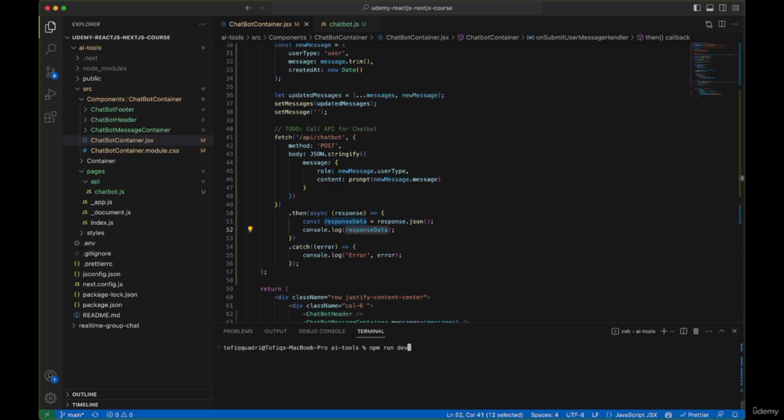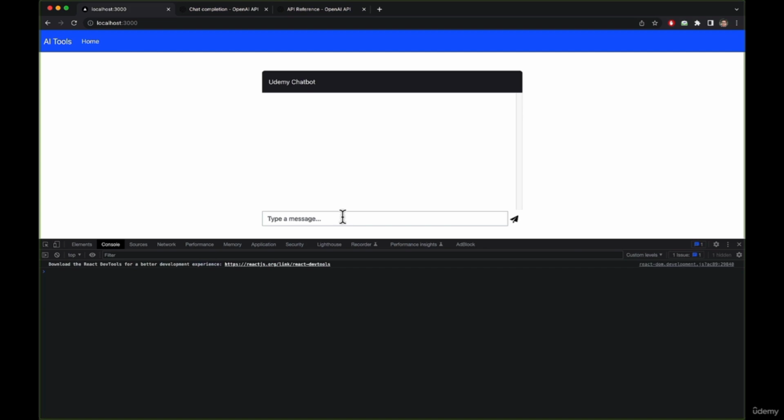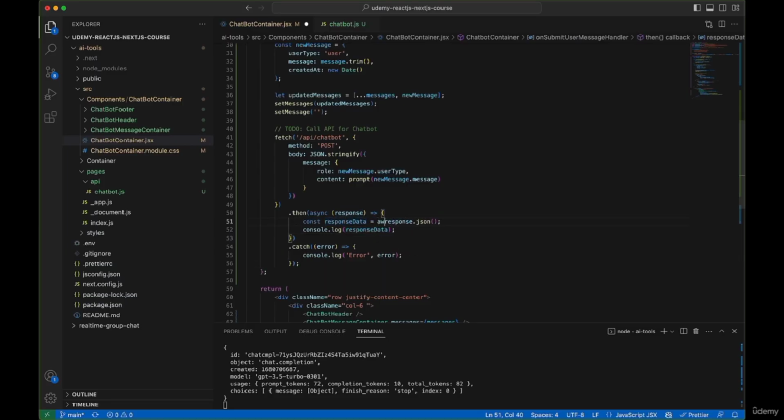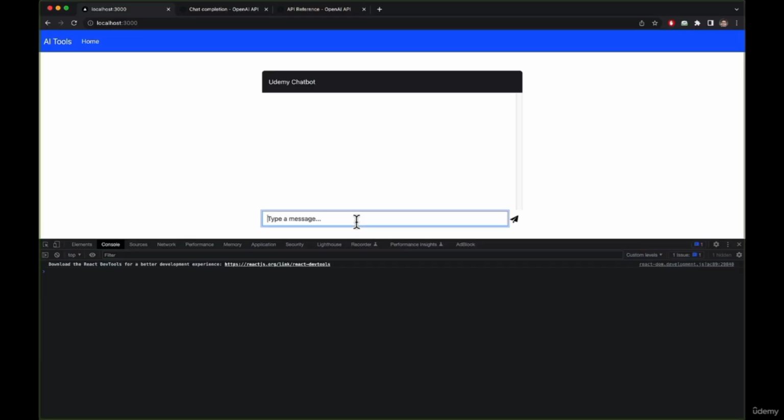We'll see if our terminal is running fine. So let's close this and let's run our server once again. With that being done, let's now type in our message over here, and we have a message. Let's see what's the response. So we have our promise and it's not yet resolved because we have not used await over here. So let's write await over here, save this. Let's start once again, and now we have a success message as well as our data back, and the content says I am a Udemy AI based support system. So now we have to add this dataResponse into our message list, and we are good to go with that. So let's go back to our Visual Studio Code.